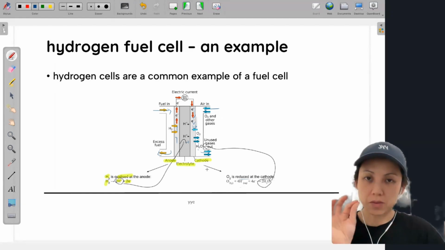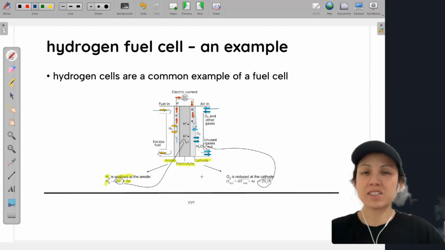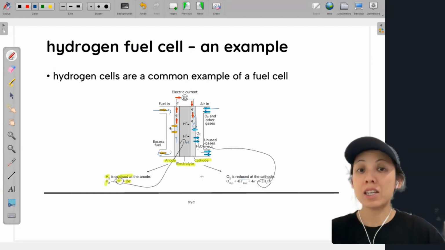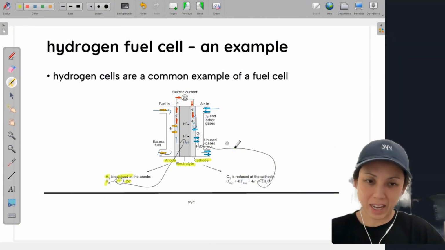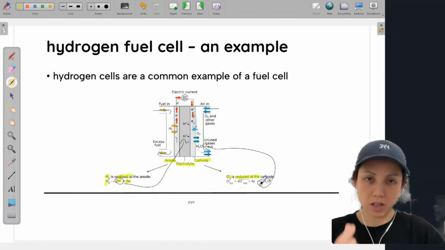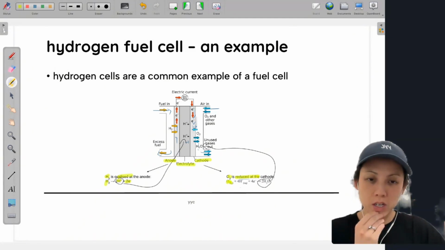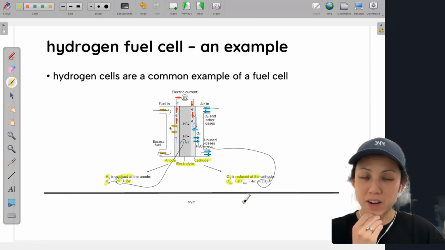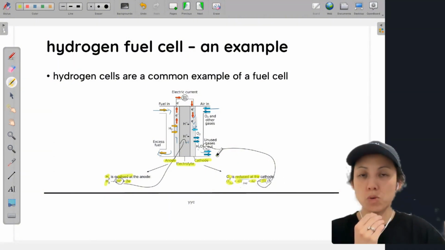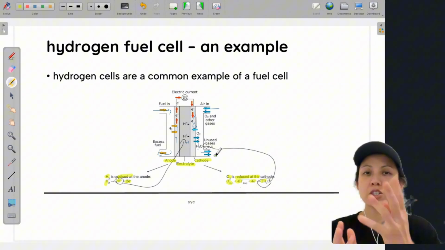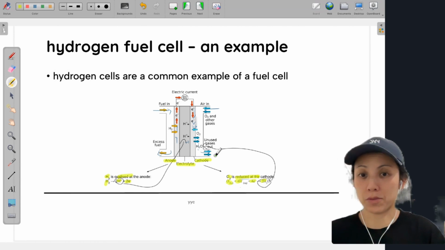If that's the case, the fuel is always being oxidized. If a fuel cell includes oxygen, then the oxygen is always being reduced if that's what's present. So as you can see here at the cathode, oxygen is always reduced if it's present as part of the reaction. So for the oxygen, we're going to need some hydrogen ions, gain 4 electrons, and we'll create water. So water is released as a result of that reaction, and then it'll be drawn out of the fuel cell.